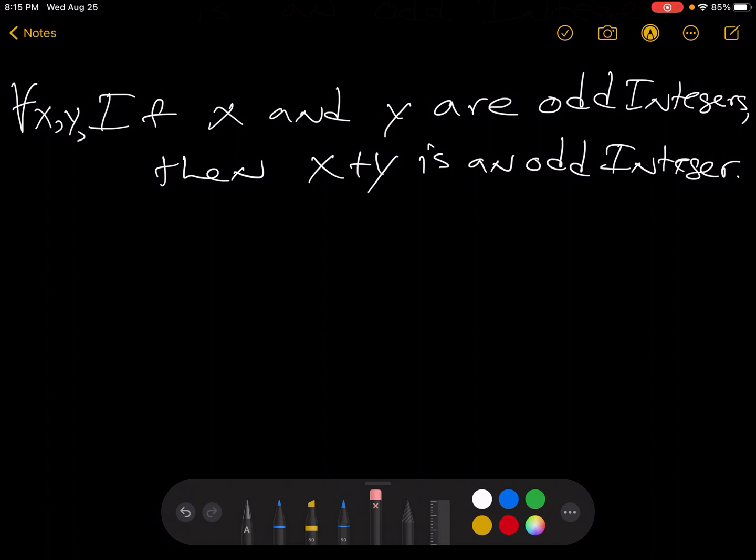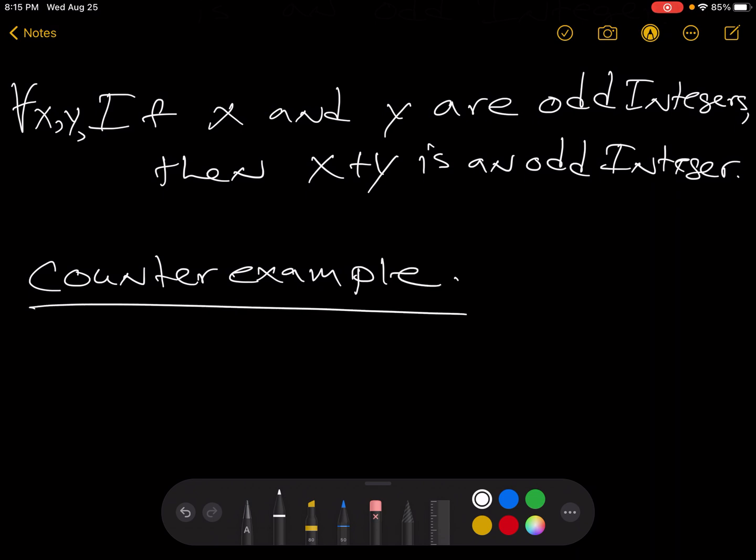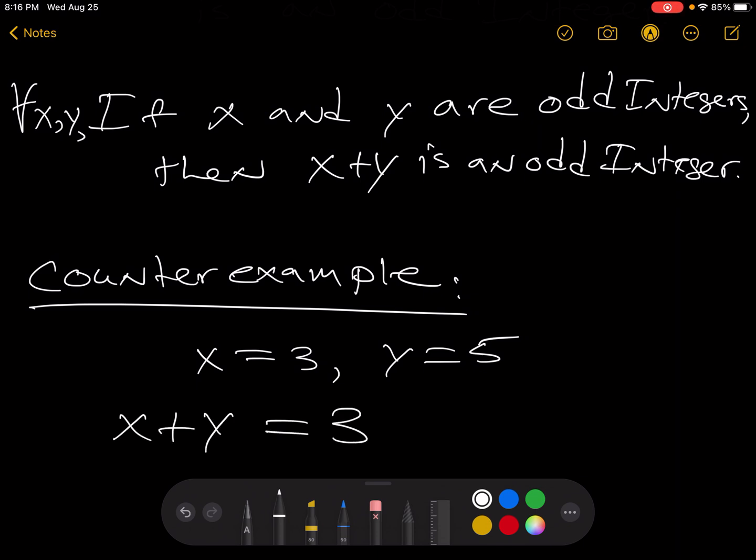In the same way, a counterexample to the statement could be something like x equals 3, y equals 5, which is even.